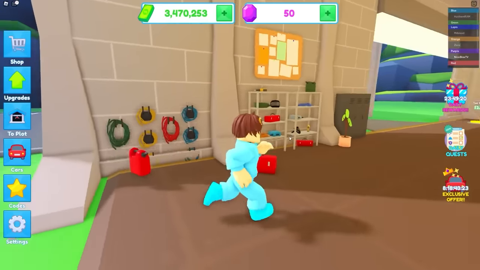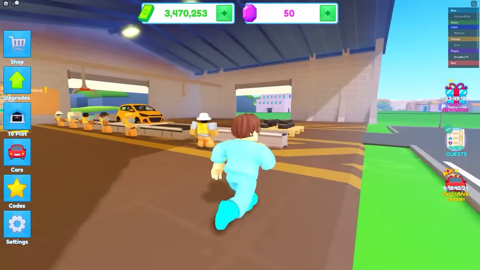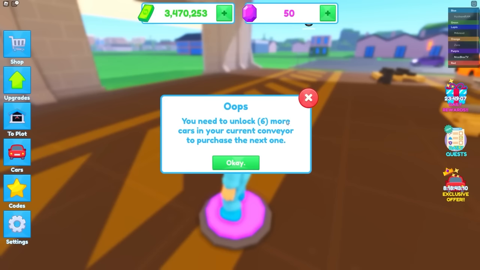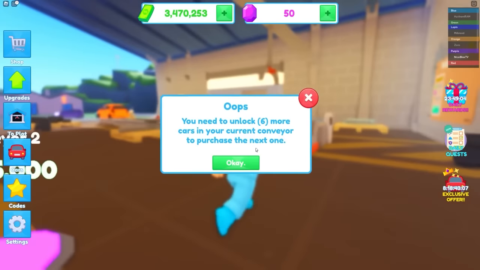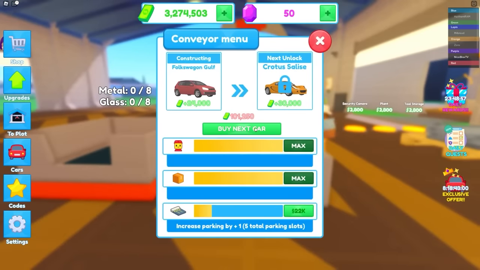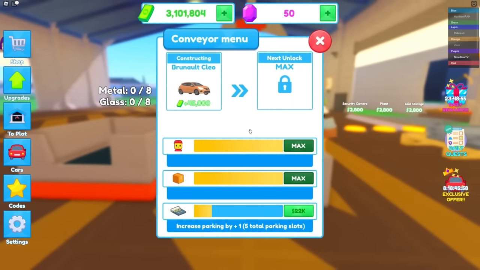This looks cool. Okay, I think I should add another conveyor belt though. And look at this car right here. We're gonna get rich. But I think I'm also gonna buy a conveyor belt. I need to unlock 6 more cars to unlock the next conveyor belt. Oh my gosh. Well, you know what? Let's just upgrade the amount of cars I can get. Like this. What if I just spam this button? What would happen? Whoa! I unlocked the max level car.